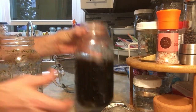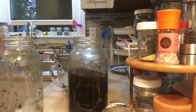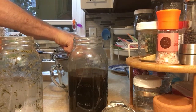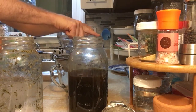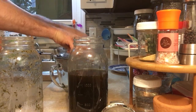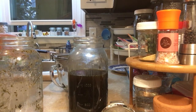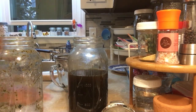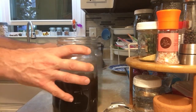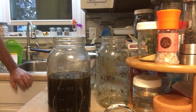And then what you can do is, imagine this had the dregs still in there. You just pour it in there. And with a bowl like this, once you pour some of this out, you can just press down and press all the remaining liquid out of the dregs. I did try to show this as I was doing it. I don't know if the video messed up. I might have to edit it, but that's pretty much it. So this is the strained tea. It's starting to rain good. I'm gonna pause here and go collect some rainwater, and I'll get back with you.